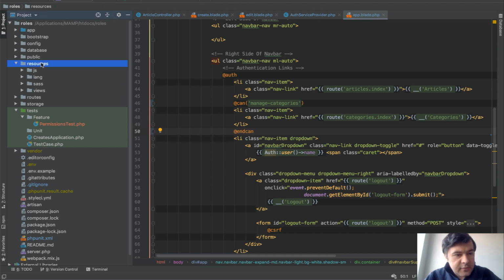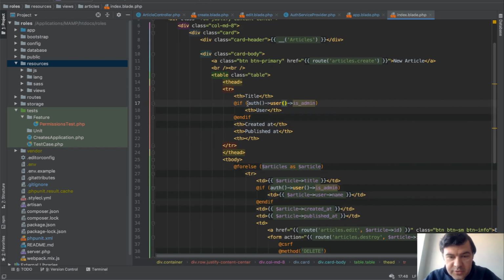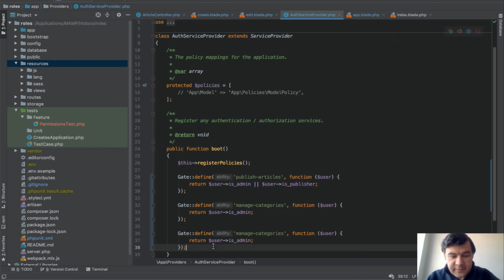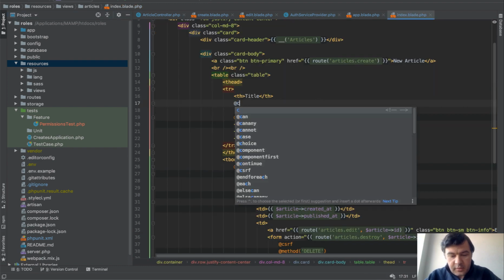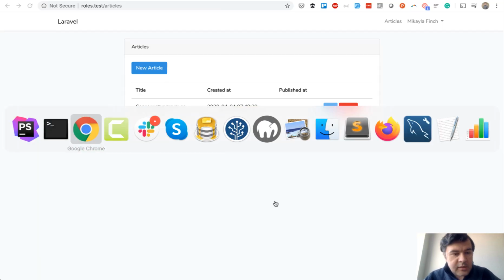And also in that find window we had articles index. So here only admin can see user, right? This is questionable to change because it's not really a permission to access something, it's just viewing the column, so it's not that sensitive, but let's change it anyway. So again, gate define, copy and paste, and gate define see article user, only for admin. And then we copy and paste here, can and can. And we copy the whole thing to here and can.